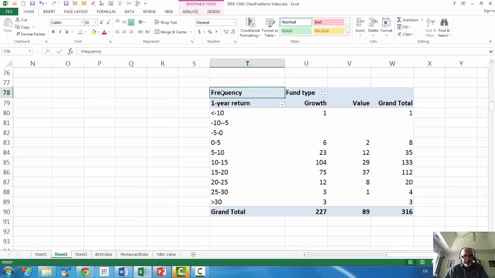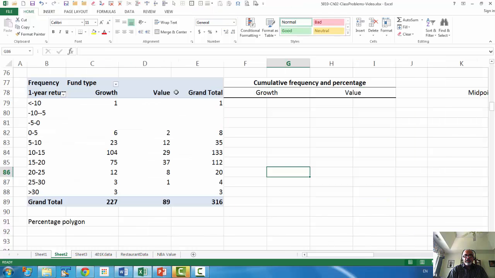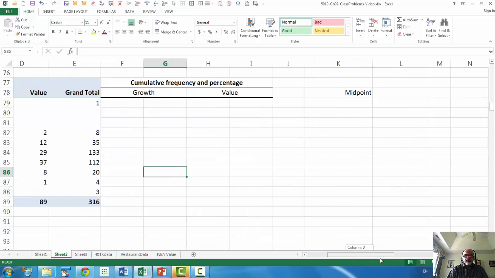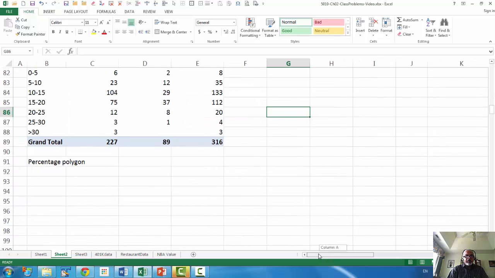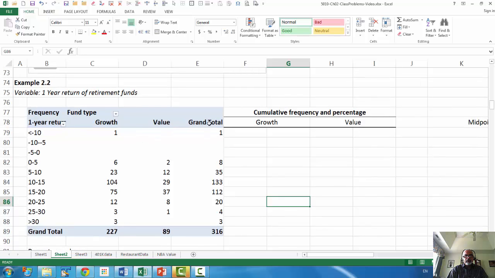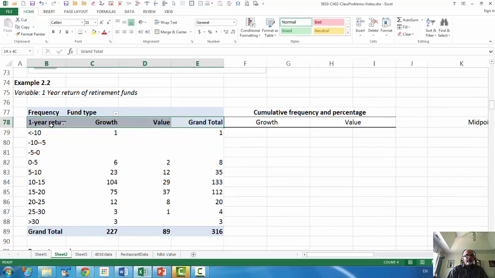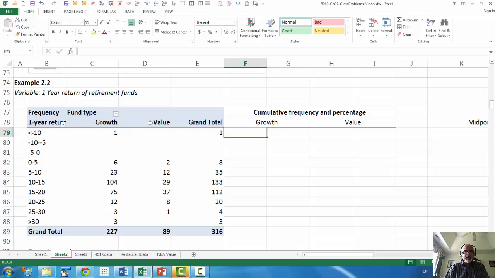Now we can move the frequency table to where it belongs. So now we have the frequency. Now we can do the cumulative frequency and then we can plot the percentage polygon. Now growth, we want cumulative frequency and percentage.